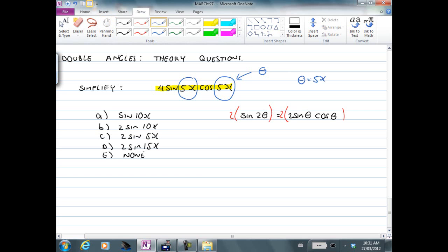So we're going to plug it in now. Plug it into my main equation. So we have 2 sine 2 times 5x. So what's my answer going to be then? B. So it'll be 2 sine 10x. This is called theory. It's seeing how well you can understand your formula. If I were to change it and twist it, are you able to keep up with the change and twist? So the answer is B.